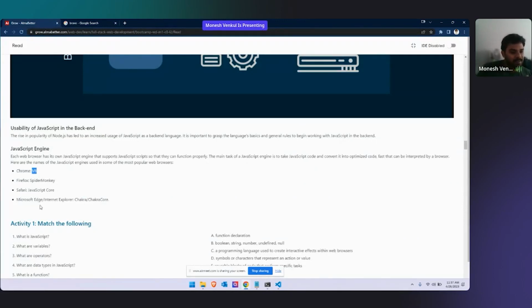But the problem with Edge is, Internet Explorer used to have Chakra core, which is a very basic JavaScript engine. Instead of creating their own engine, Microsoft Edge again uses Chakra core. The JavaScript engine you use in Microsoft Edge is the same engine that you used in Internet Explorer. So the way Internet Explorer handled websites, Microsoft Edge also handles websites in the same way. But Chrome is a bit more advanced, with V8. Firefox has SpiderMonkey, Safari has JavaScript core. Even JavaScript core is a good one.